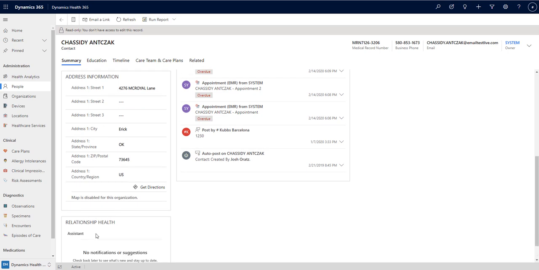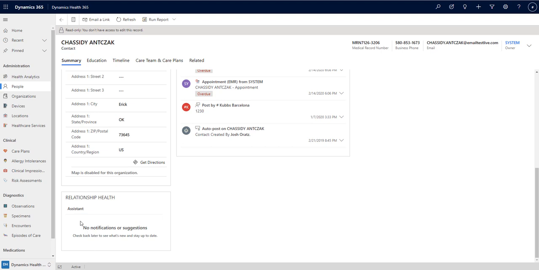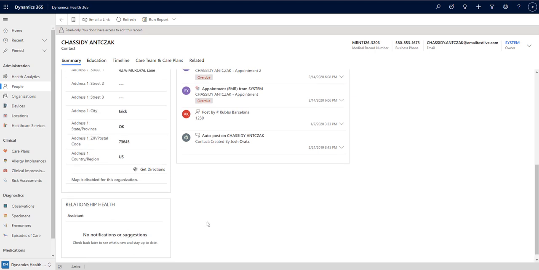So here we have, sort of, a relationship health. And I just want to explain what this actually is. So this is an AI assistant, and this is something that is added not just to the healthcare industry, but to most Dynamics. What it's supposed to do eventually is give you some suggestions. So based on other information in the system, it's supposed to use its artificial intelligence to give you some suggestions. Maybe it could be for practitioners, or it could be for some medications or something like that.